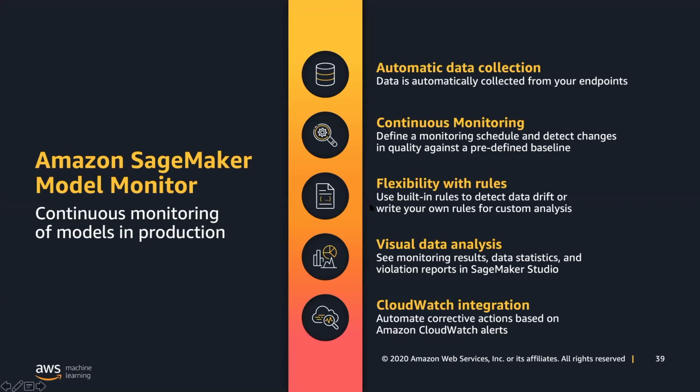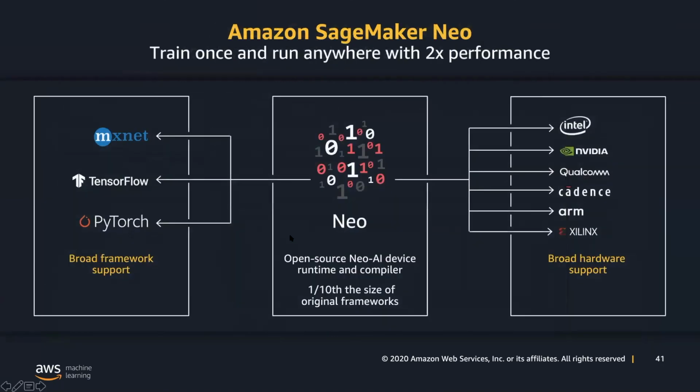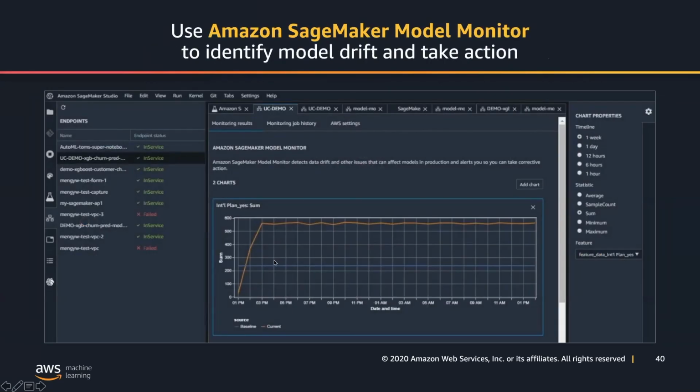And so you want a monitoring system that can monitor your data and look for things like data drift. Here you can see this feature is drifting as a function of time compared to the baseline. This value is what the feature was trained on, but now the total value seems to be drifting. Is this sufficient drift that it is going to adversely affect my model performance and cause it to degrade? Model Monitor will notify you if that happens, and you can use that as a trigger to decide when you should retrain.